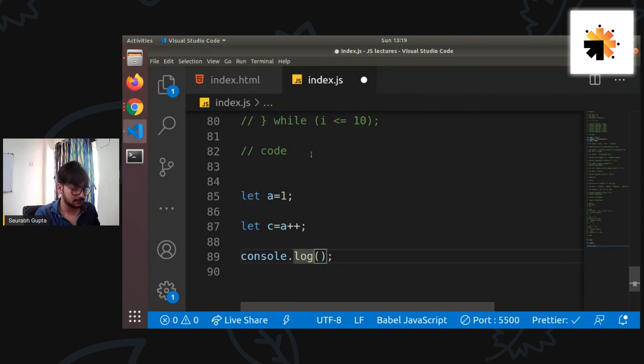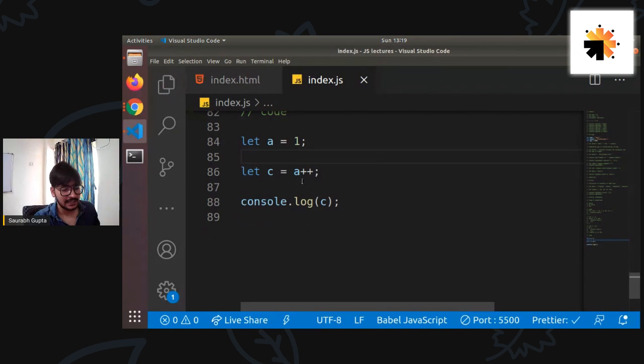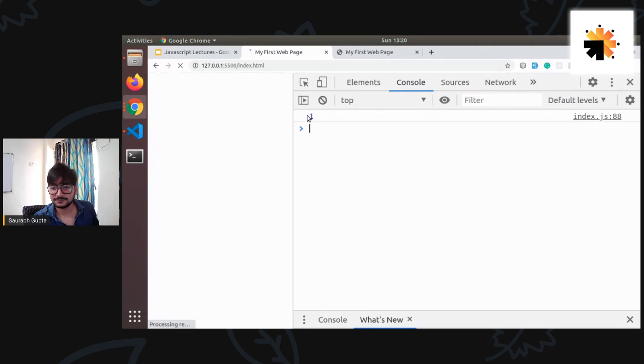Try to understand. Please see here. This is a post increment, right? a++ is basically a post increment. A was 1. c is equal to a++. That was with incrementing a. Now let's see what the value of c is right now. See, the value of c is 1.